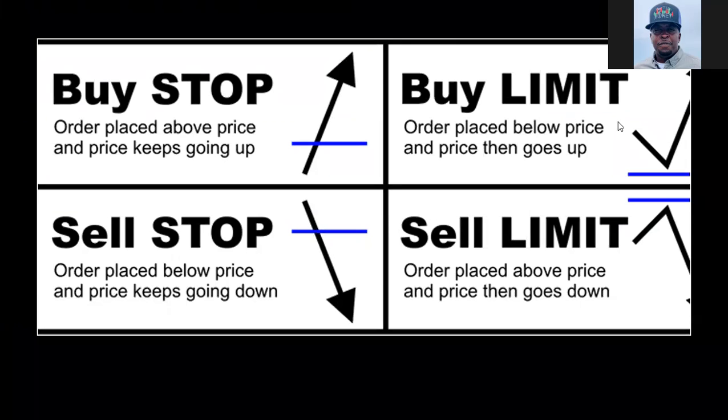For your buy limit, price was already in a buy. It came down to the sell, tagged you in, and goes back for a buy. Price was in a sell, came back up for a buy, put you back into a sell. Give you guys a chance to write that down.